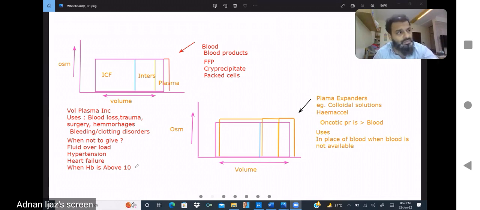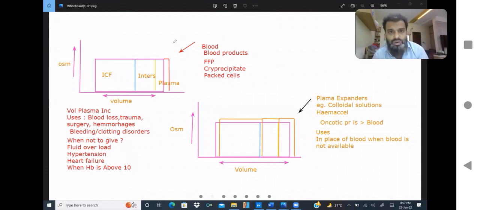Remember one thing, blood transfusion is not indicated above 10 grams per deciliter of HB. इससे नीचे डाइंग इमरजेंसी हो तो 8 और बहुत ही ज्यादा मसला हो तो 6, वरना 10 से नीचे 10 grams of hemoglobin per deciliter of blood से नीचे ट्रांसफ्यूजन इंडिकेटेड नहीं है. तो कब नहीं देना कि जब HB जो है 10 से ऊपर है तो आप इस रेड ब्लड सेल्स या ब्लड की ट्रांसफ्यूजन नहीं करेंगे.